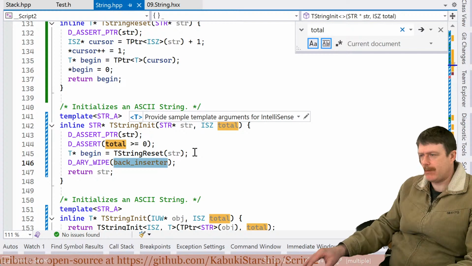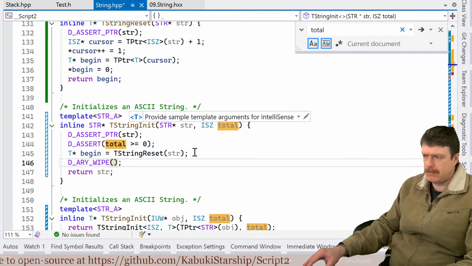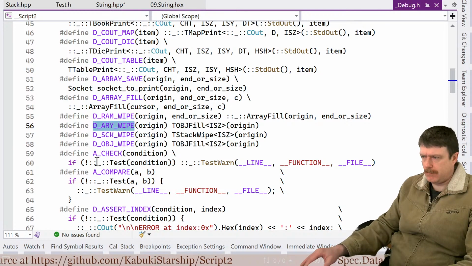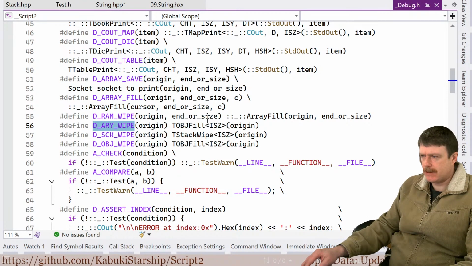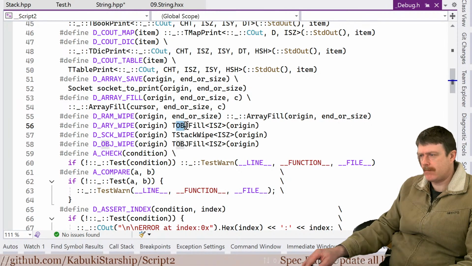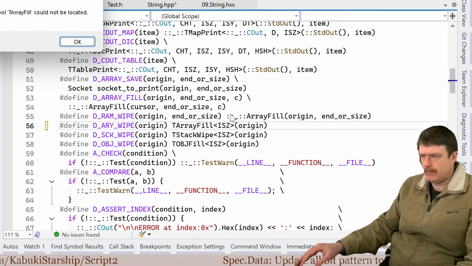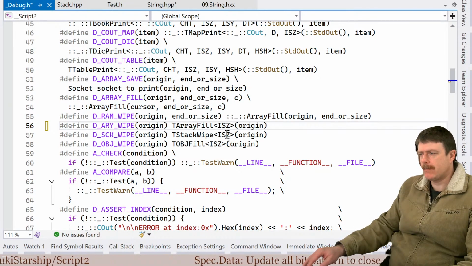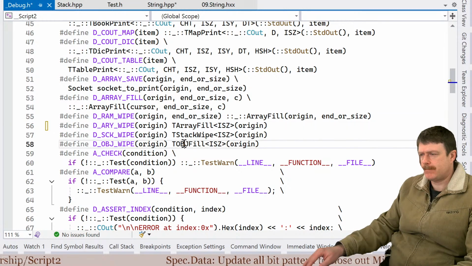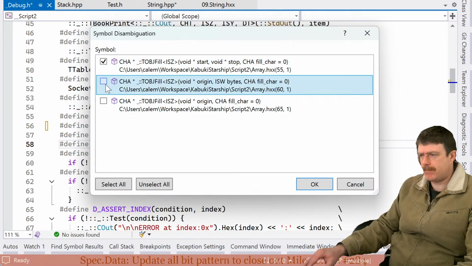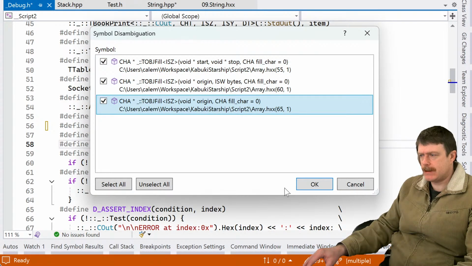What is back? Where did I get that? The object fill? No, that's not right. What? There's no TArray fill. I mean, this kind of isn't consistent.